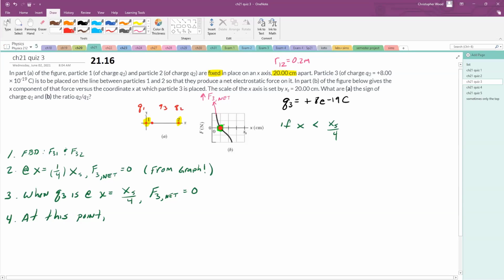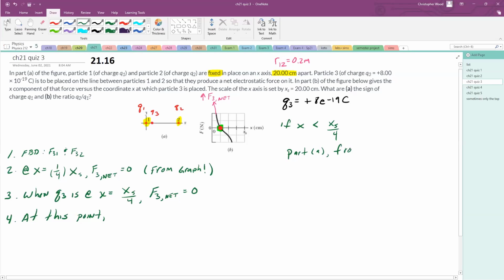Okay. So at that point, what is the charge on particle 1? What does the charge on particle 1 need to be if, as I bring particle 3 closer to particle 1, the net force on particle 3 is getting super duper positive? And that must be because particle 1 is a positive charge. So maybe I'll make a note. Let me make a side note about that, which is the answer to part A. This is part A.